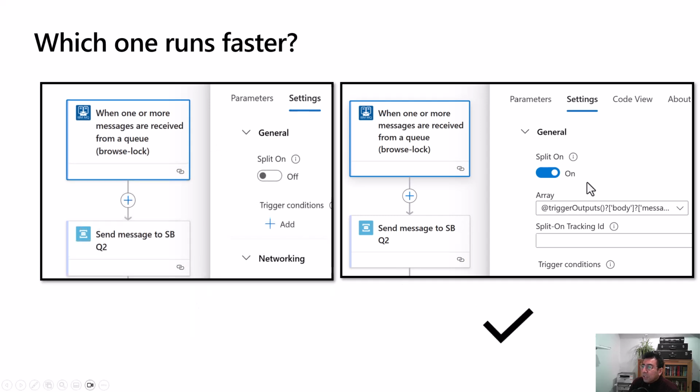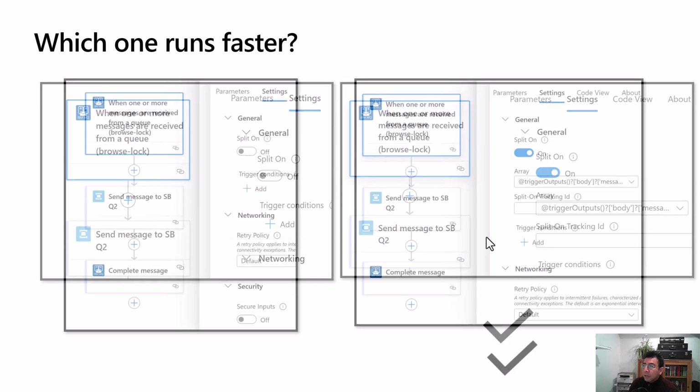So then you will see that this one is the one that will execute faster, because the one on the left will not enjoy the parallelization of workflows. You can add the parallelization in a for each for sure, right? But we just spoke about the for each and being split on and passing an array of messages much faster for high throughput scenarios.